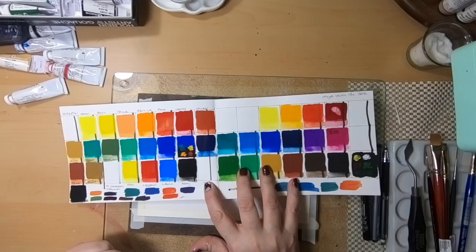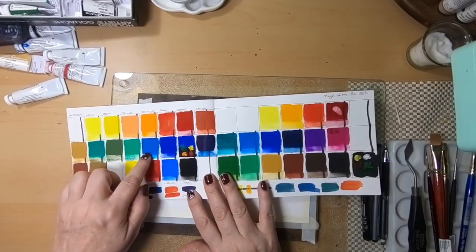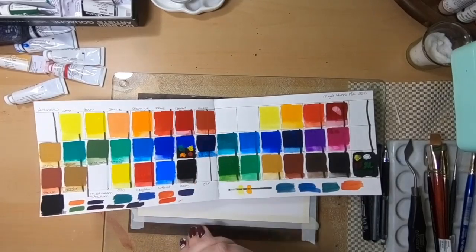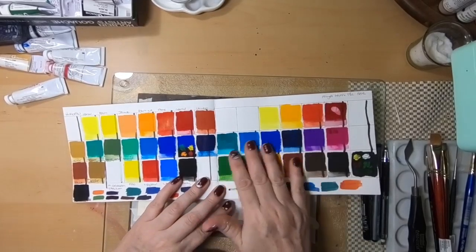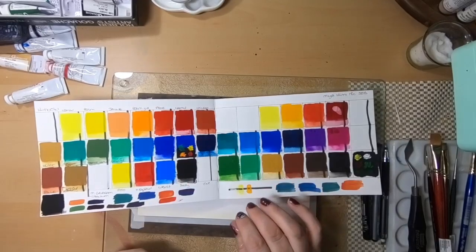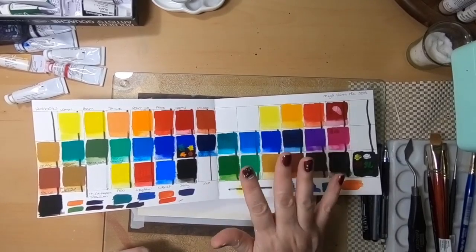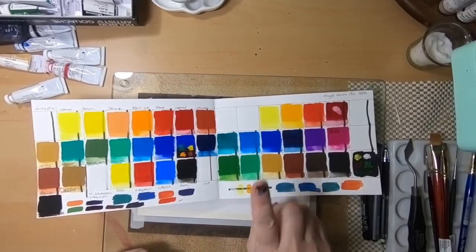Gouache dries very matte, as you'll see. There are some definite exceptions, and I noticed that in the painting I'm going to show you in a minute. I've seen a little bit of gloss on some of these, but for the most part it dries very flat, and it is water soluble.